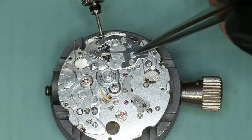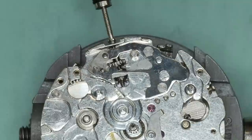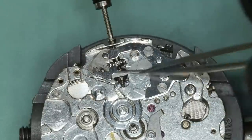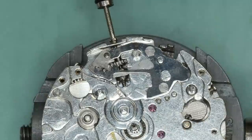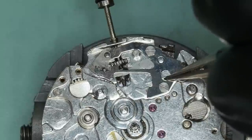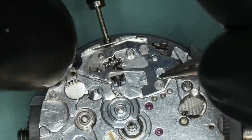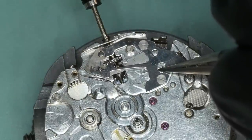Because basically we've got the spring. We can see the spring here. So I put on, I forgot what you're going to call it now. Anyway, I've put on this part and that keeps the spring in place, but it also enables us to put in the other part. So what we have to have is two pairs of tweezers and a few bits of steady hand. So what I'm going to do is I'm going to get the tweezers in and I'm going to move that spring away as far as I can. Then I'm going to bring in the part.